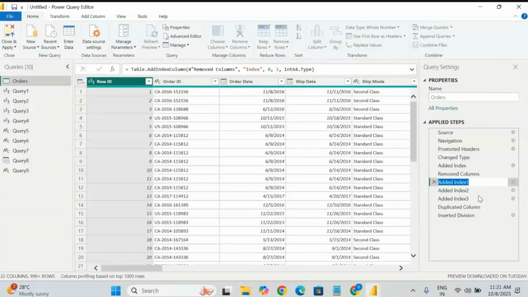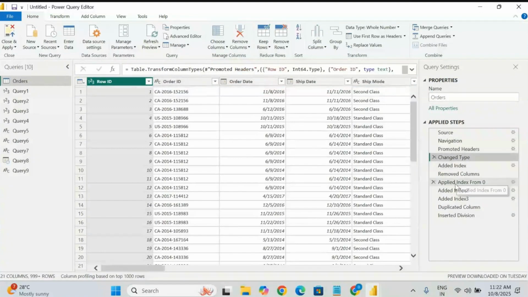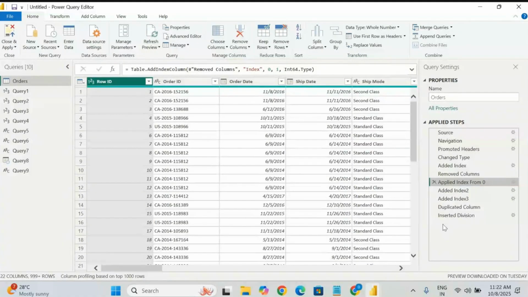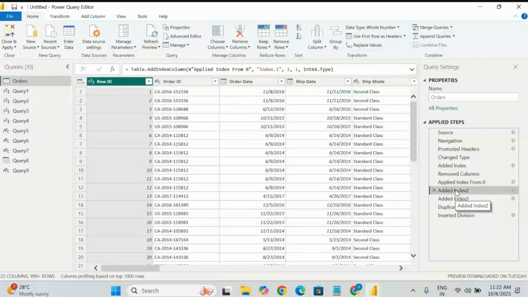Here I am giving applied index. From 0 I applied the first one. So this is how you can give it, and it gives more meaningful information to the other developers as well, not only you. In the team, when you join in the middle of the project, you don't know what applied step was applied. In real time there might be almost 20, 30, 40 applied steps, and you can't go and check every time. That's why we can give some meaningful information for this.